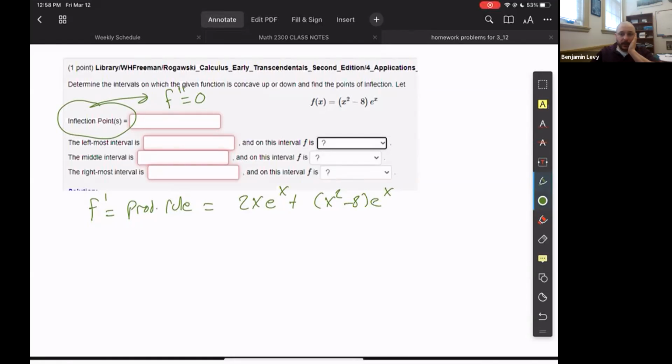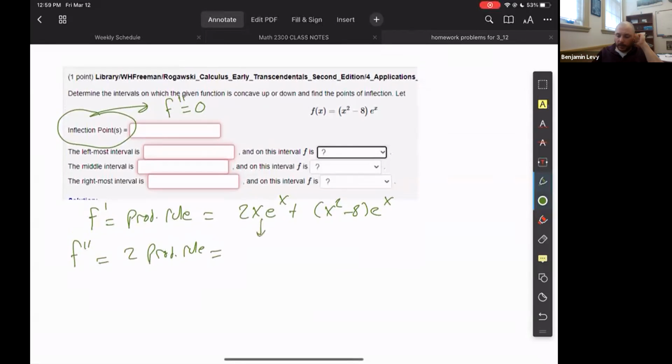But what's annoying about this one is when we do a second derivative, we have 2 product rules. Right, they're each a product rule now, but neither of them are hard because they're power rules and e to the x just stays the same. So it's really just basic applications of product rules, right? The first one would be f prime g plus f g prime. And then the second one, f prime g plus f g prime.